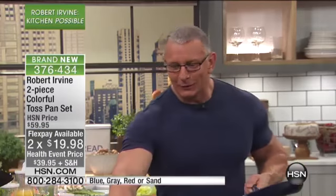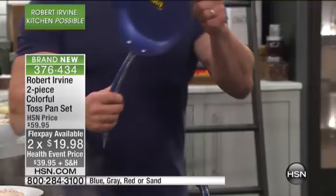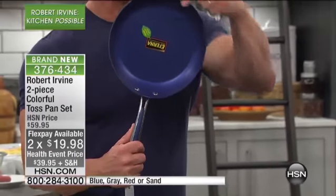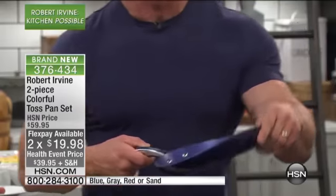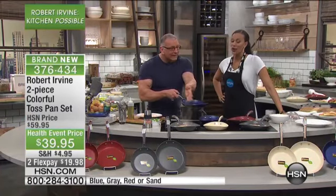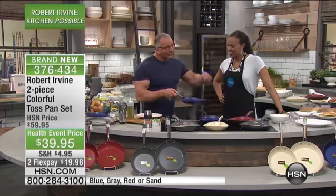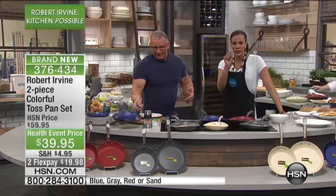We've all got $200 pans. Yes. This is going to be your go-to pan. Unique in that, you just saw me do this, right? This little flip thing here. Chefs do this all the time. Now you're going to be able to do this with this beautiful lip on here. When I cook food at home or I cook in restaurants or I cook for the military, it's hard to get the fish out. So we've made the sides lower for you so it actually works. I love that. You notice it is a really unique design.